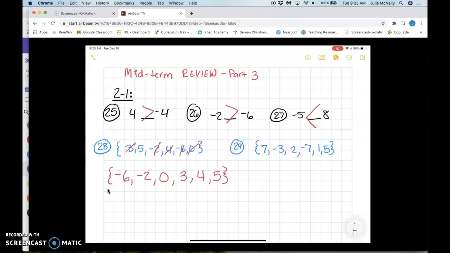Awesome. Okay, so remember, on the test, you are writing down your work on paper. So make sure that you're writing stuff like this down, because sometimes when you try to do it in your head, you make a mistake. And the exam is not a time to make a mistake. So write it down. Okay, and number 29, we're going to do the same thing.